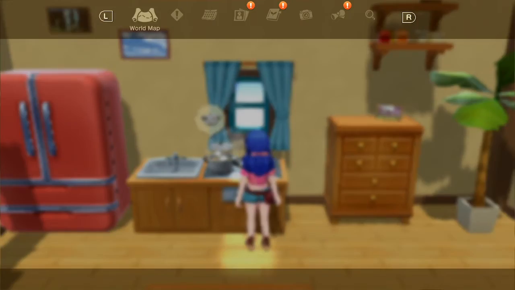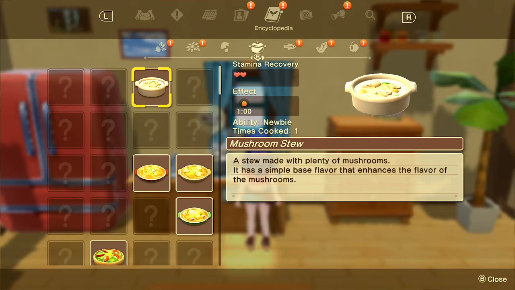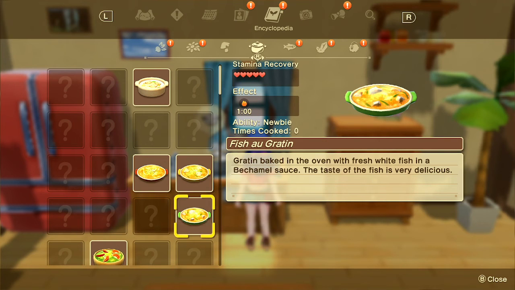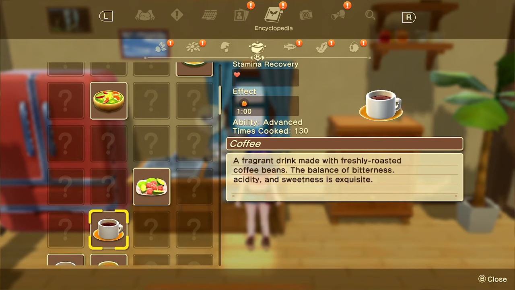Now, one thing that I also want to show here is in your encyclopedia, this is a good way for you to tell if you have cooked something, if you're working on the cooking achievement. You can go down and see how many times cooked. But for example, this fish au gratin, I got it as a quest reward at the very beginning during the tutorial. I've never cooked it. I never bought the recipe and cooked it. So even though I showed the icon here, if you have all of the pictures up and you don't know what you haven't cooked, check the fish au gratin just by coming in here and checking times cooked, which is under the ability newbie.